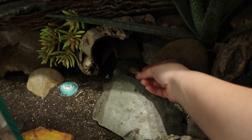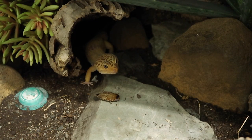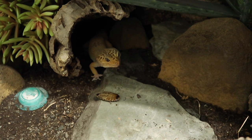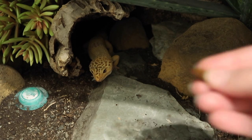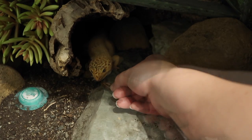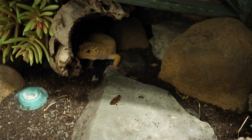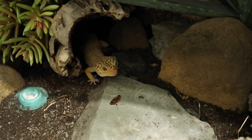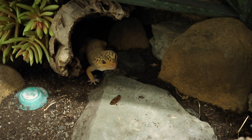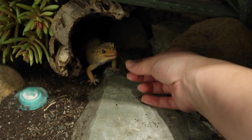Diego, come back! I feel like Maui is in this teenage stage of eating everything, whereas Diego - he's 10 now, he is more sophisticated, he wants a decent meal. He does not want this. It is quite surprising because Diego being the biggest, you would think he eats loads. He is usually enthusiastic about food, but these canned foods and already dead foods I've been trying lately have not gone down well with Diego. Let's try the silkworm pupae. They kind of smell like nuts - is that weird? Oh my god, he is rejecting them. I get it because they do smell bad. No, Diego, come on.